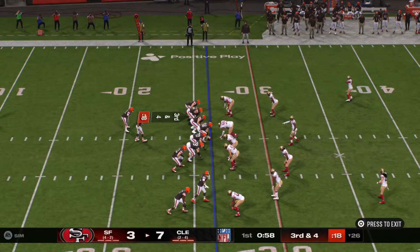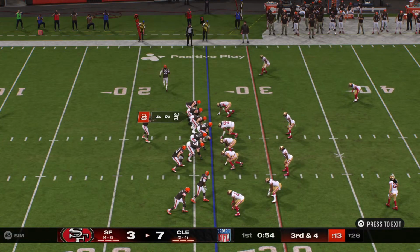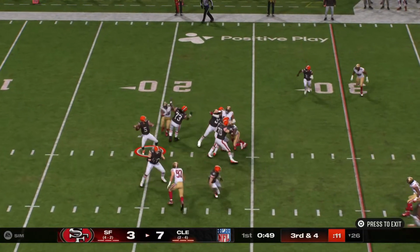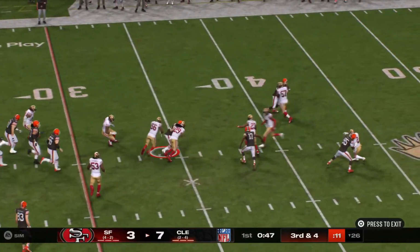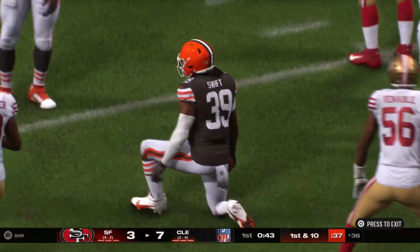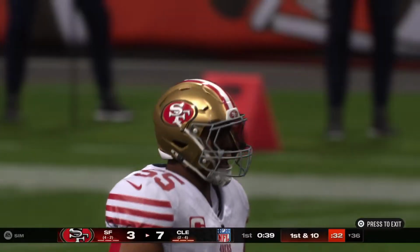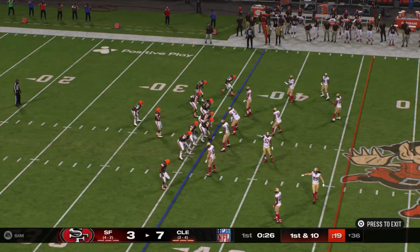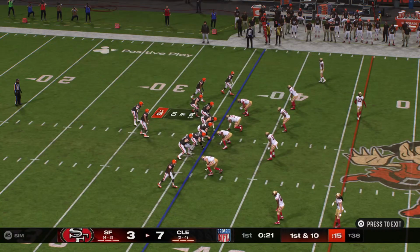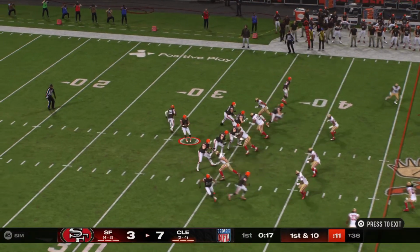It's now 3rd down. Mayfield. He's going to get that to Swift underneath. And he is going to have a Browns first down as they're able to get the 3rd down conversion. I think when they look at their offense, they think to themselves, weapons, weapons everywhere, and they want to move the ball around. They want to spread it to different people, but you absolutely know they want to get this man involved as well, and that's what they just did on that play.